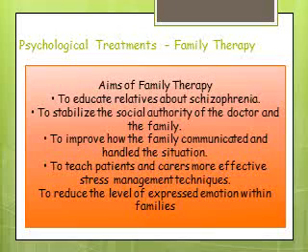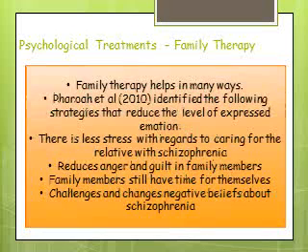The aims of the therapy are to educate relatives about schizophrenia, to stabilise the social authority of the doctor and the family, to improve how the family communicate and handle a situation, to teach patients and carers more effective stress management techniques, and to reduce the level of expressed emotion within the family. So there is less stress with regards to caring for the schizophrenic. It reduces the anger and the guilt of family members. Family members still have time for themselves, and it challenges and changes the negative beliefs about schizophrenia.